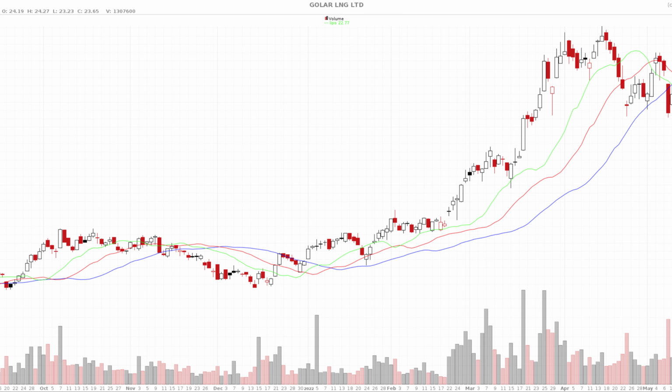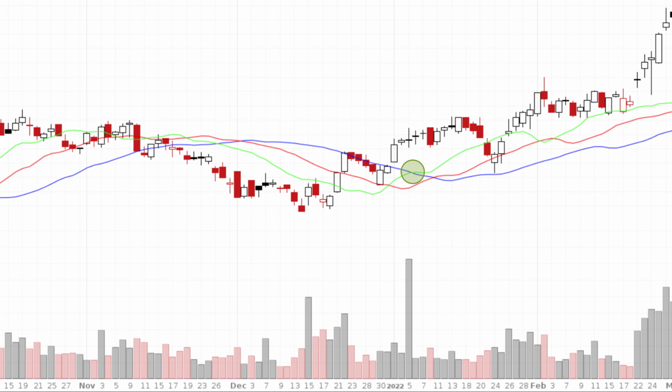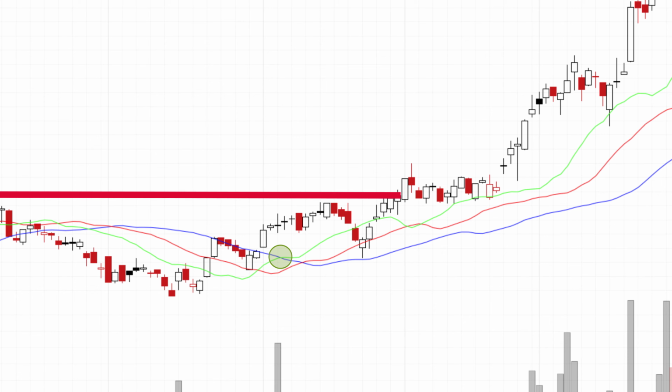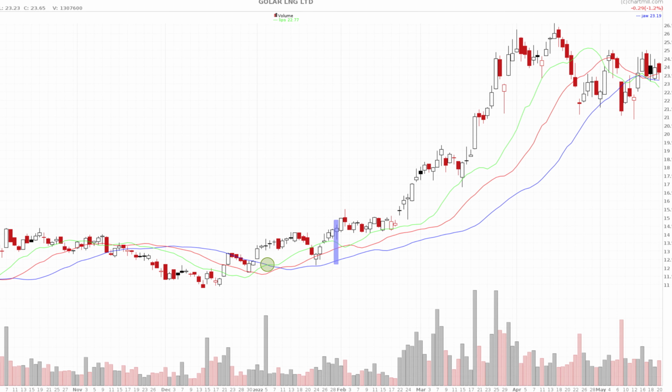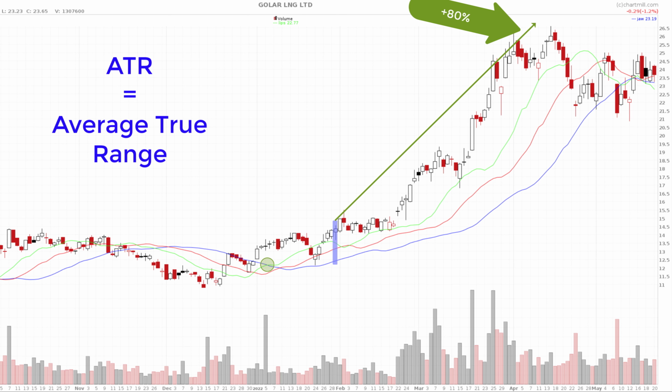The first way is to use the indicator as a warning signal for breakout setups. So when the alligator wakes up and gives a bullish trigger signal, look for the nearest significant resistance level. If the price can break through that resistance and the different moving averages are still in the right order, that is the moment to take a long position. For the stop loss, you can use the ATR indicator. Set a stop at least at 2 ATR.